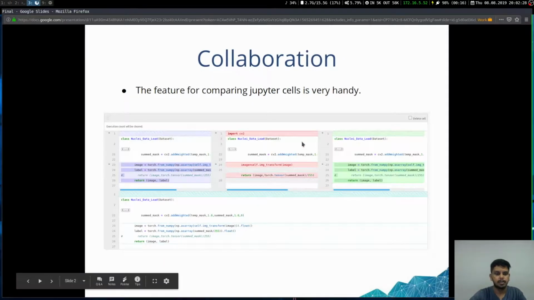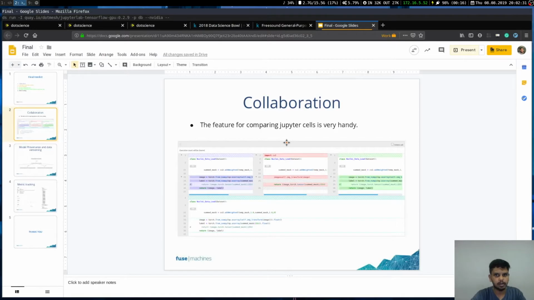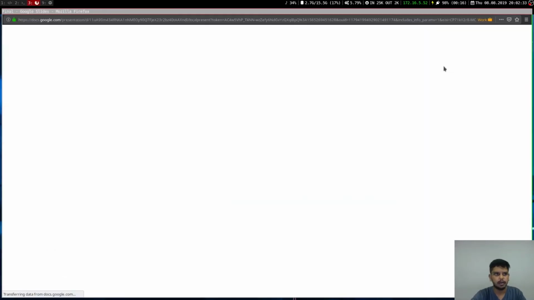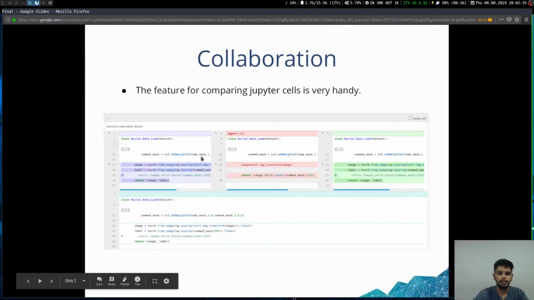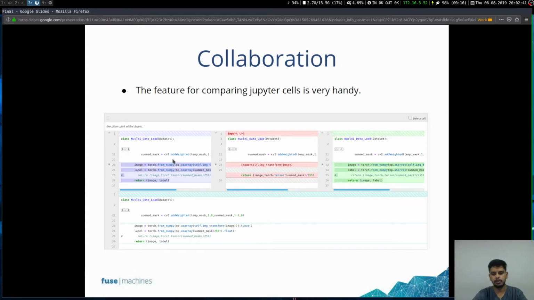Yeah. So actually, this is a difference for the notebook cell. Having the feature to have the collaboration in the cell itself is very handy, and it's something that even GitHub or GitLab do not do properly.